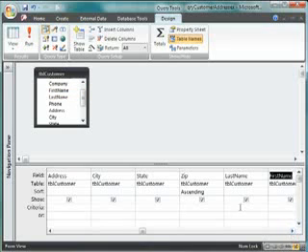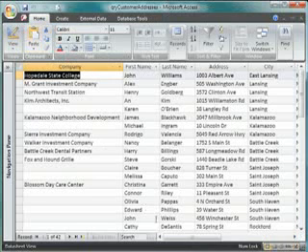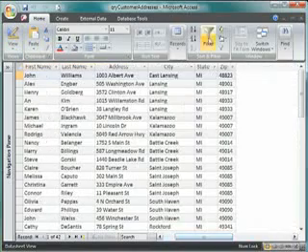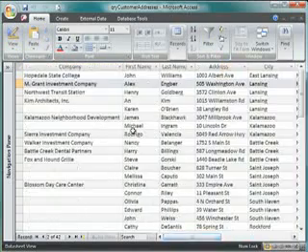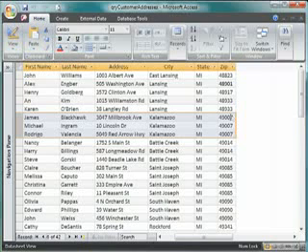I'm going to bring them in in back of my zip code sort. I'm going to sort ascending on last name, and I'm going to sort ascending on first name, and I'm going to remove the show. So when I run this, we're going to see that it's sorted first by zip, and then within zip by last name. It's hard to see my screen, but I'll make it small like this so that you can see it.